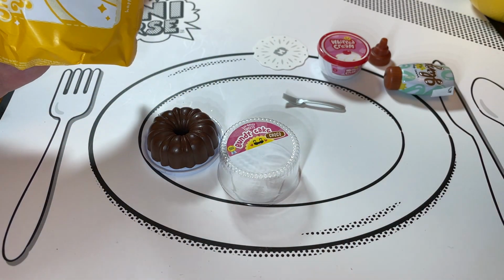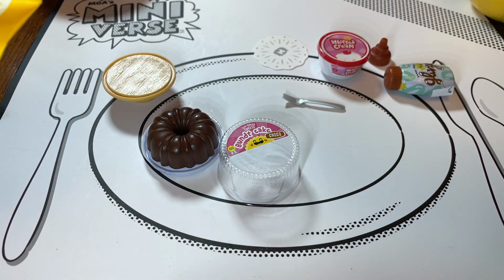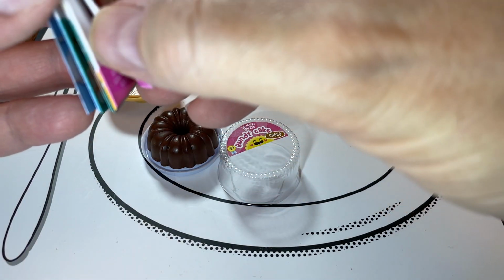Yeah, anyway. And then let's see what we have in here. I'm assuming some kind of fruit maybe. Oh, it's just a stand. Okay. So if we look at, no, it's not the first one.